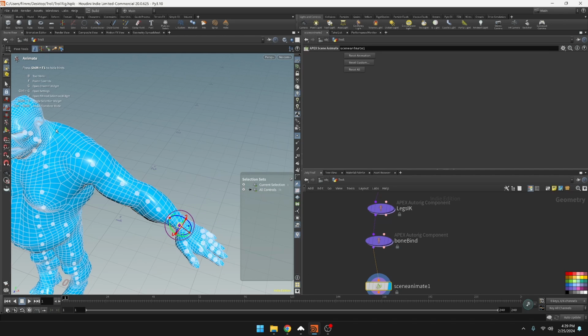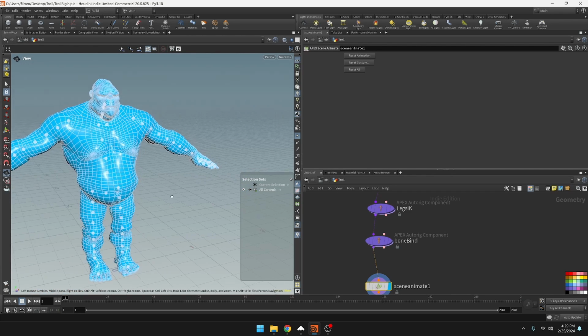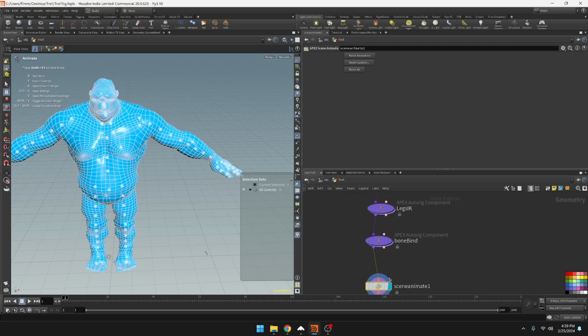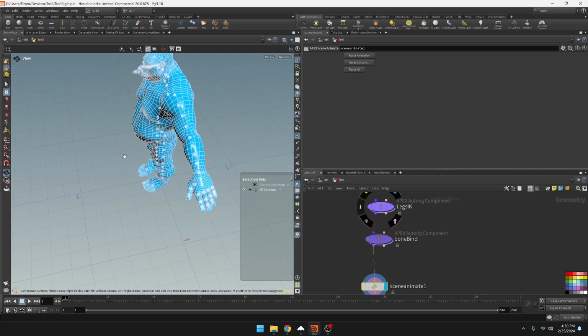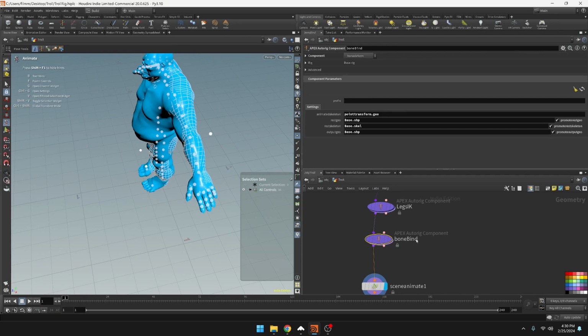Okay, so let's end the video here. And in the next one, we'll start setting up some controls so that we can actually get it in the scene animate. We have controls right now, but we have some overlapping controls and things like that. So I want to make some custom controls so that we can select it a little bit easier and make sure that we have access to it there.